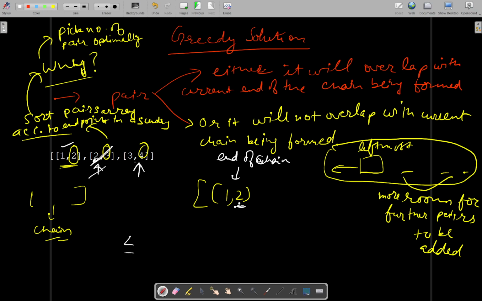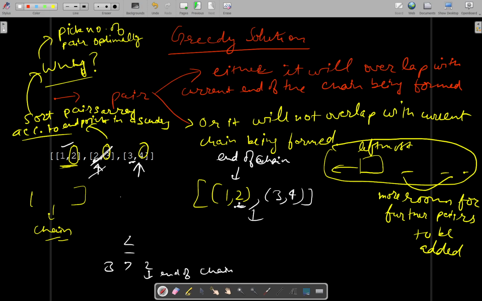Now we will consider this pair, since the start of this pair is greater than the end of the chain, you will add this pair. So at last your chain will be looking like this.